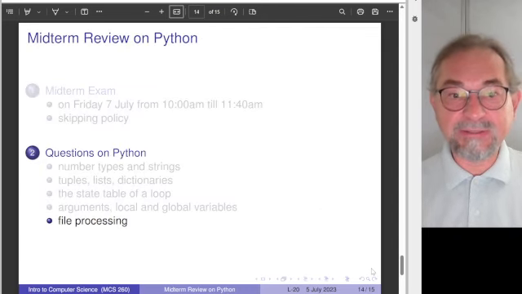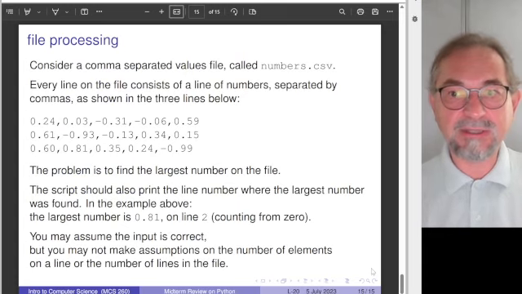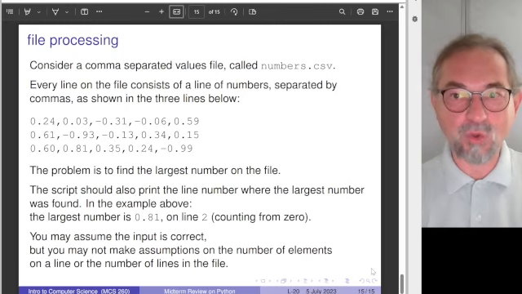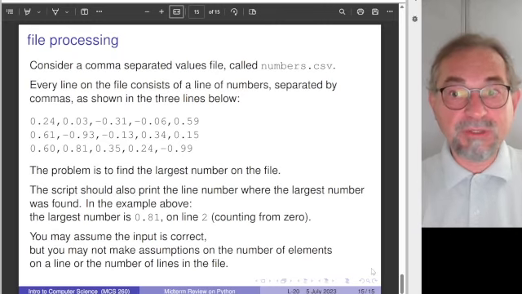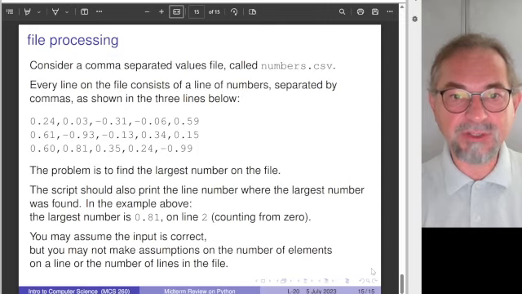Okay, so we ended with file processing, and this last exercise is mostly about programming. This exam is mainly intended not so much for you to write programs, but that you demonstrate that you understand the main concepts of programming. We transform data. Here we have a file that contains numbers that are on lines and separated by commas.